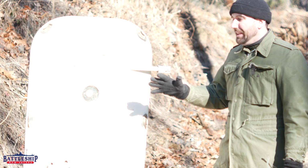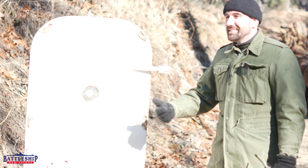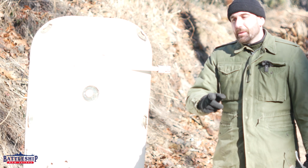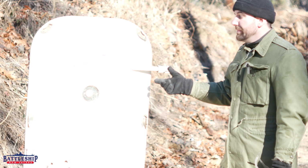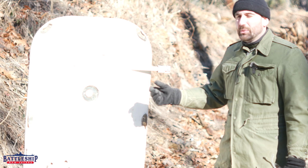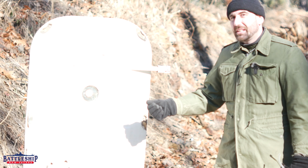So it doesn't manage to help us with our experiment to see what caliber rounds the battleship doors can stop because it's so much weaker than that. But it does show us something very interesting. Aluminum is often substituted on a variety of Navy ships to help save weight. Aluminum was calculated to have about half of the armor capacity of steel.